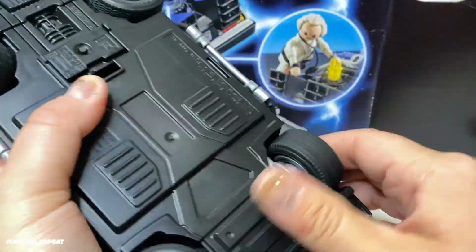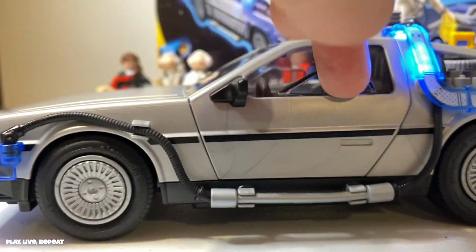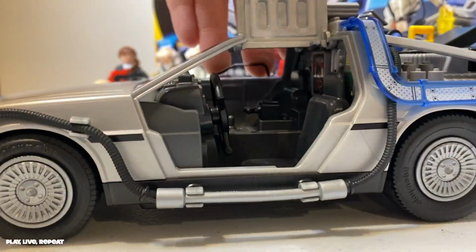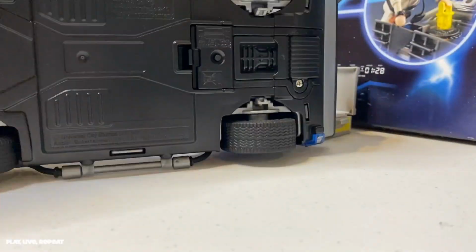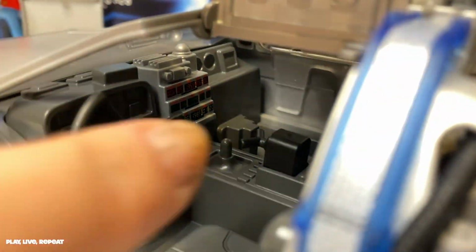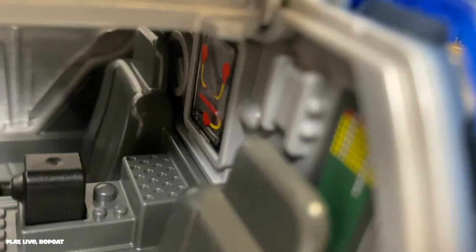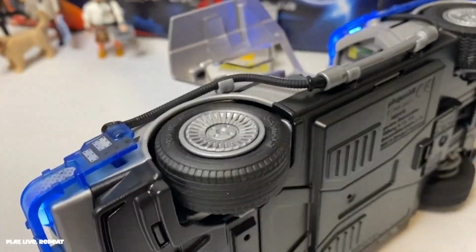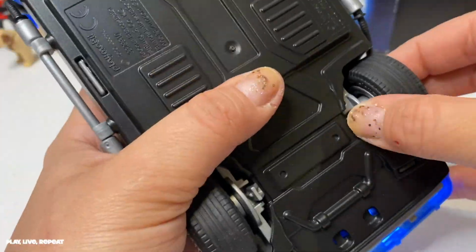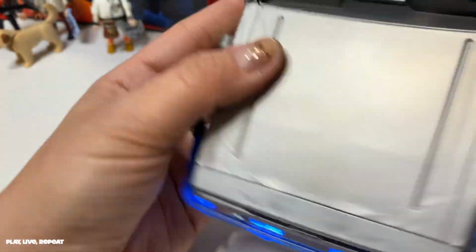I love that it has the light up function where we could see the flux capacitor light up, and all the details of the vehicle itself, like the dashboard that has the control panel for the dates. It has all 3 date entry points. I just think it's great. And I love the fact that Marty and even Einstein or Marty and Doc can fit inside the DeLorean. I love that they included the video camera. I love that they included the stopwatch, and even Einstein got some love. So this collection is amazing.